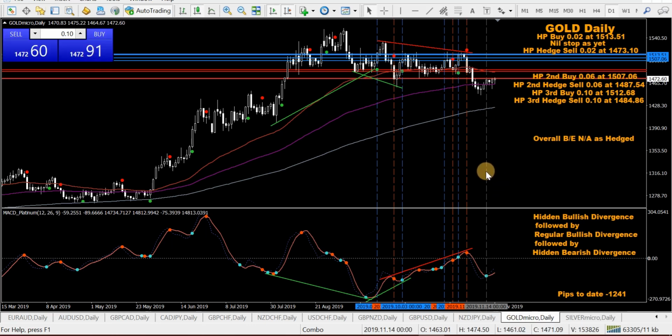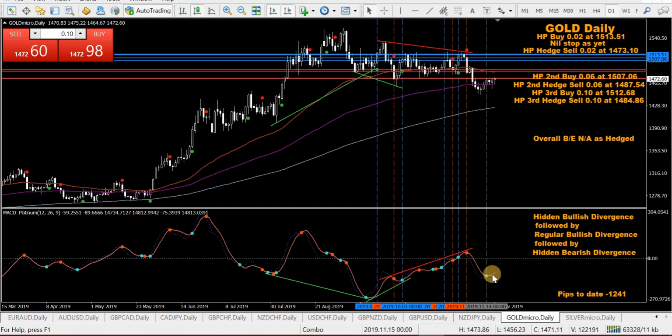Gold's not doing me any favours either. I'm in a bit of a mess with gold, but the good thing is all my trades are in the one area, so they're all pretty tight. As you can see, it's been giving me grief. This is probably my worst pair of trade. I made a few errors early, and it's come back to bite me on the bum. I had opportunities to get out of break even a couple of times on the metals, and I missed them. I've recovered on silver, but not on gold. So you can read my notes.